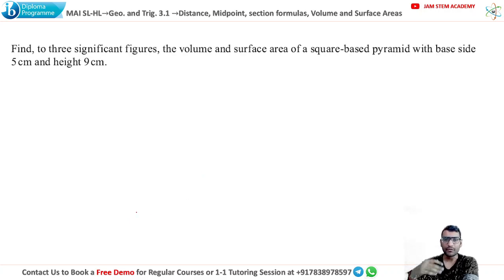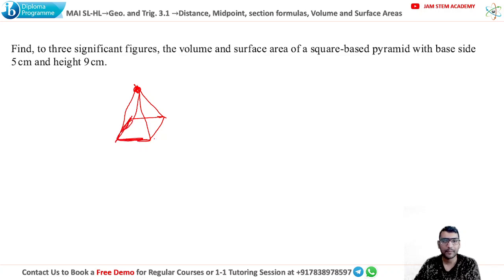Okay. Next one, let's talk about this one. We have to find the surface area and volume of a square based pyramid. Its base will be a square. Let me create the square base for you. Now construct a pyramid, meaning taking these and joining them on the top, they meet at a point. In this way, it's your pyramid whose base is square.